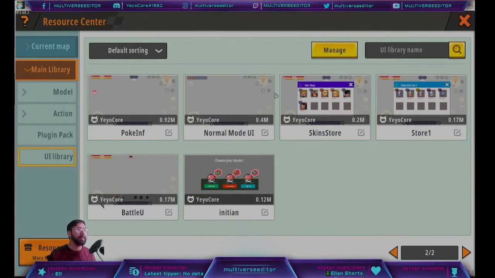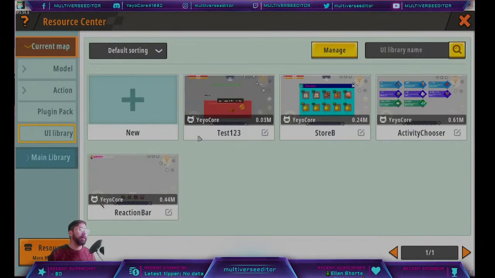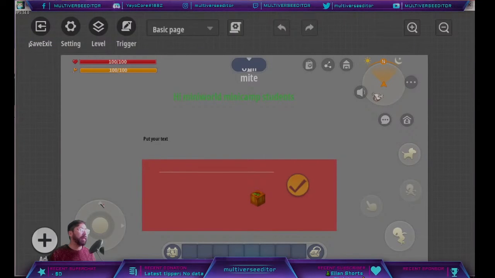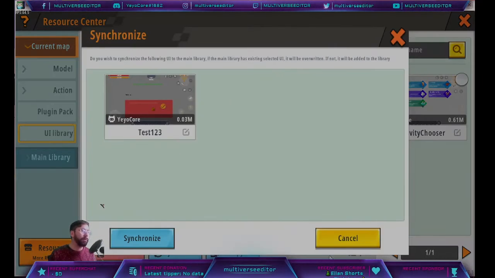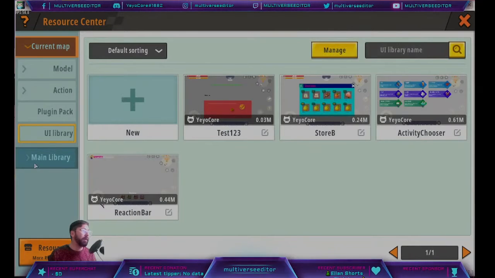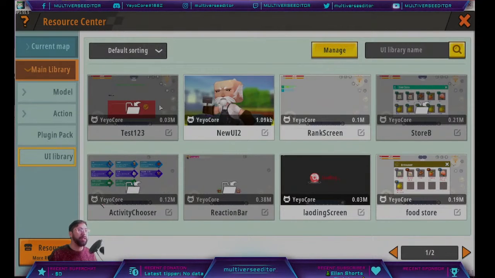As an example, you can see my UIs here, my user interfaces, and how you are going to be sure that your interface is synced with the library. For doing that, just hit on Manage. You are going to click here, and you are going to click on Sync, okay? You press Sync, and when you look at the library, you can see now it's changed, and it's going to have the right information.